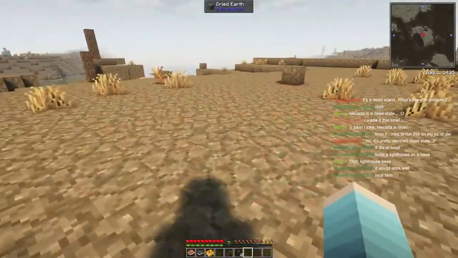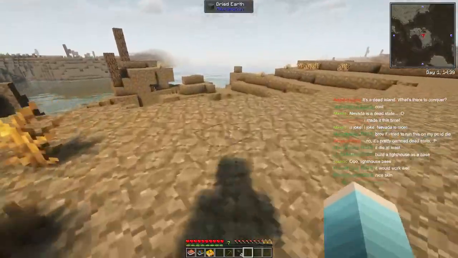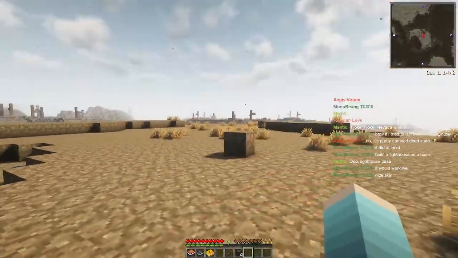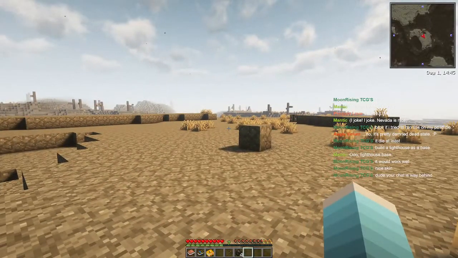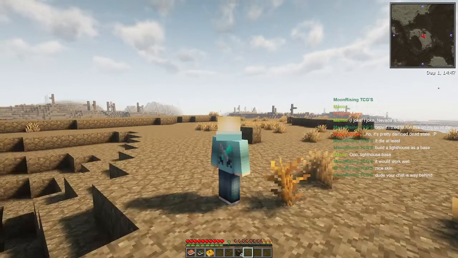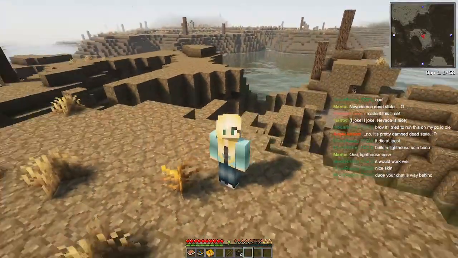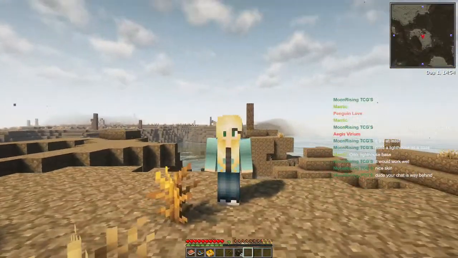Let's see, I think the watering hole... Where's the watering hole? Over here? Okay. Oh, and then for those who are unfamiliar, I do have a shader enabled that's not part of default Reclamation, and where is it? This is the back of my skin, and this is my character. So this is what I look like.